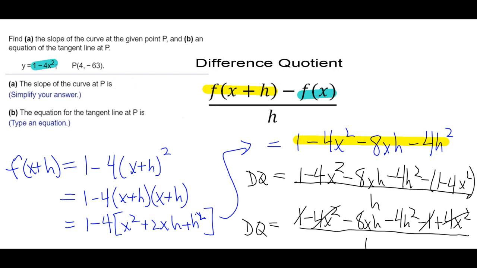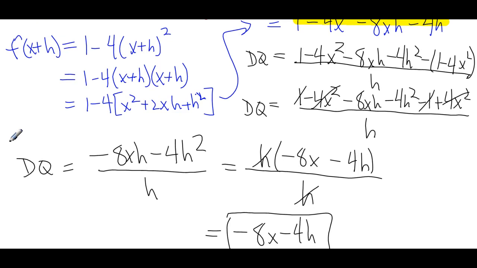Well, before, h couldn't be 0 because we would divide by 0 if we allowed h to be 0 in this thing. But once you go through this process that we went through of expanding f of x plus h, plugging everything into the formula, simplifying, the h on the bottom divides out right here. And when h goes to 0 now, it's fine. We don't divide by 0.